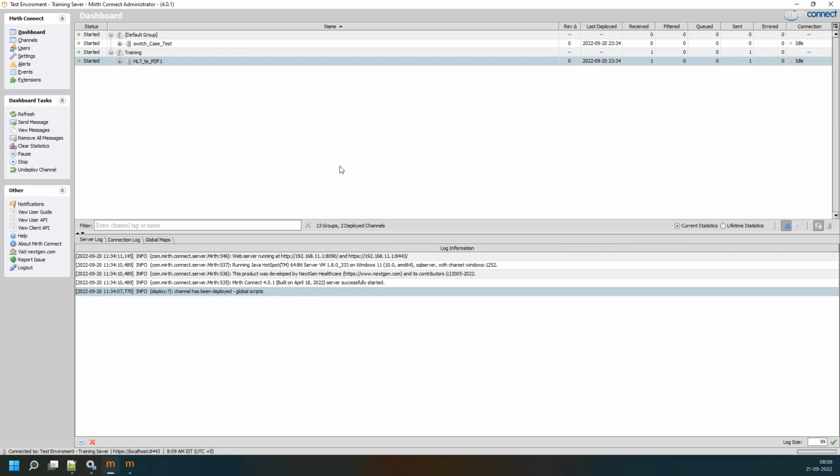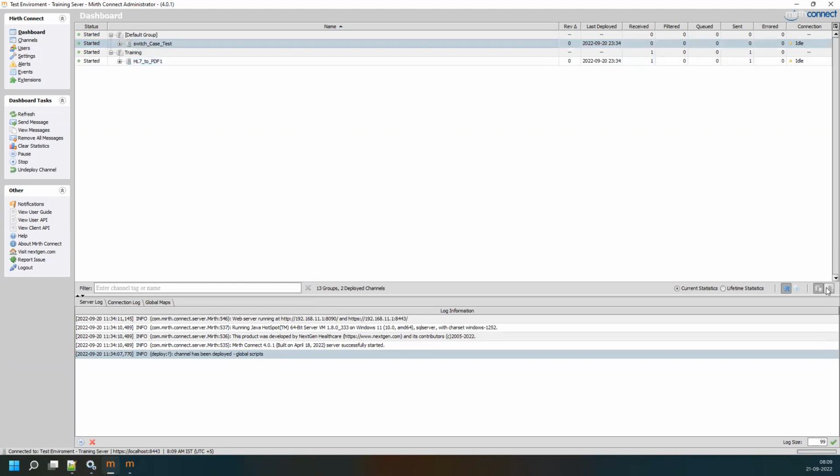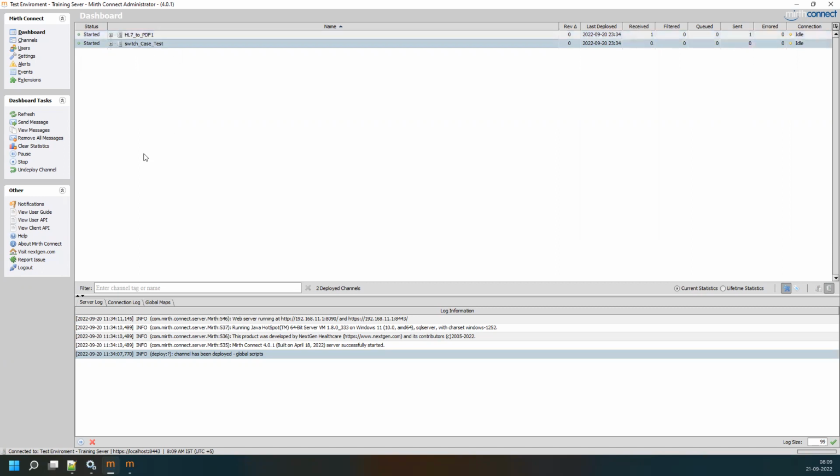Now in the upper half, as I said, we have these channels. We have two channels here right now. One is HL7 to PDF. This channel is dedicated to converting HL7 messages to PDF files. And this is a switch case test statement that I was testing because it was not working. In case I have to do any trial and error, I just come to my local instance, do some work there to figure out what's happening, or write some transformations, and then move to the instance wherever it is needed.